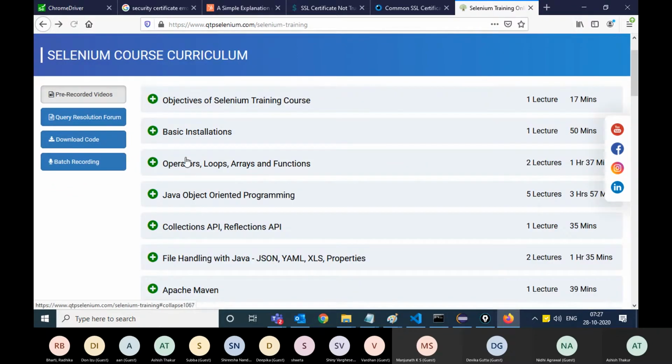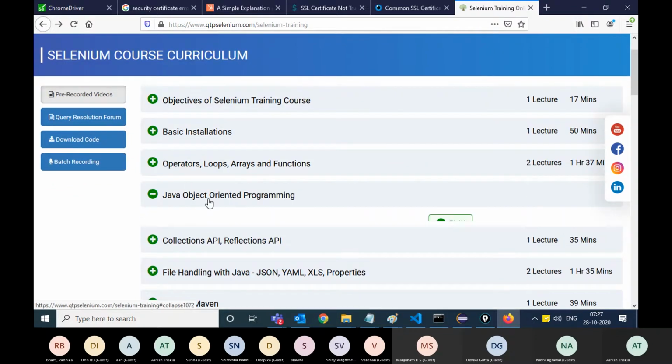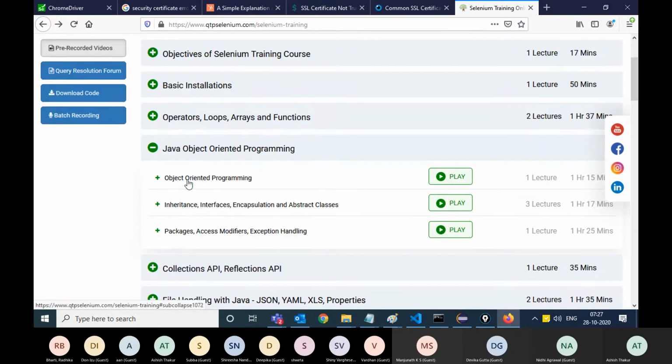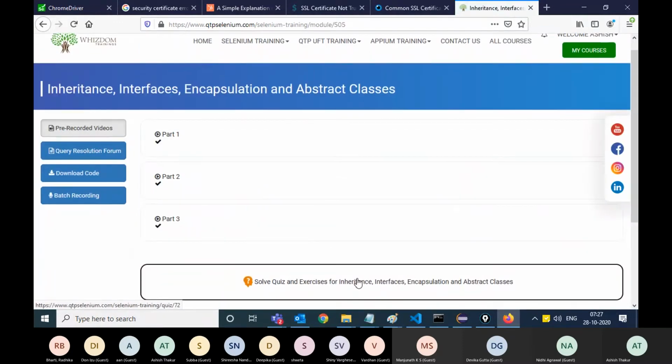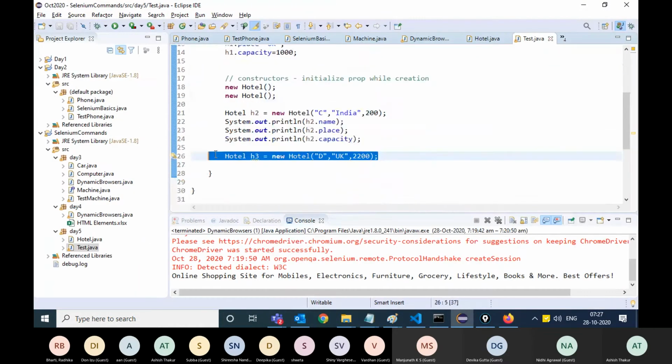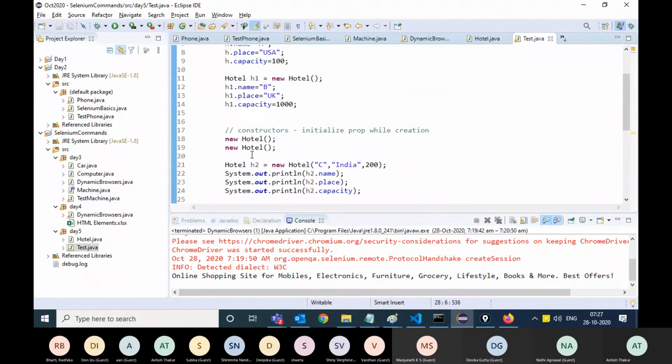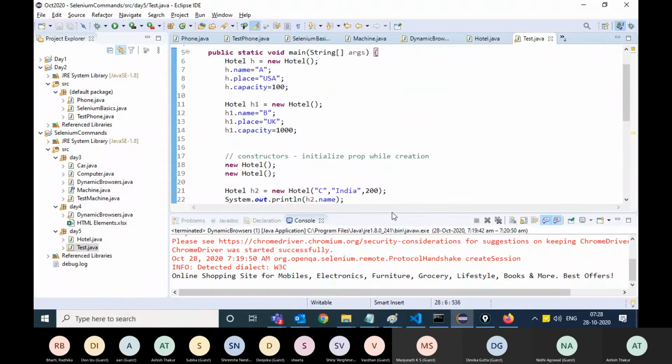Operators, Java, object oriented programming, all these modules, till this module, just try to solve the exercises. When you click on play, you will get the option of exercises over here. It's basically not an exercise, basically a quiz, right? That will give you more insight into how this thing works.